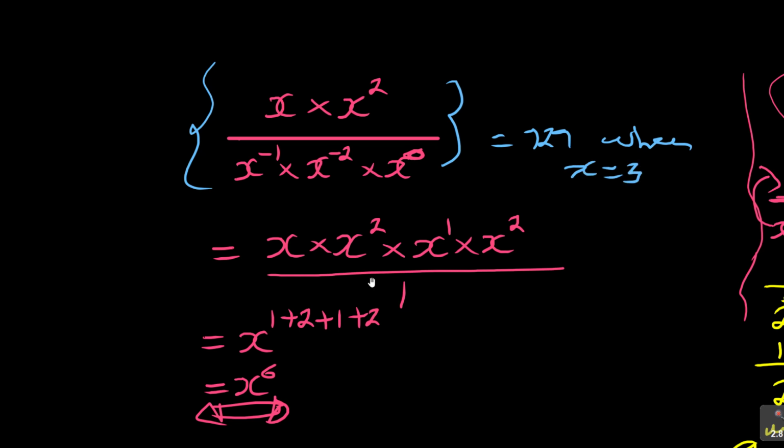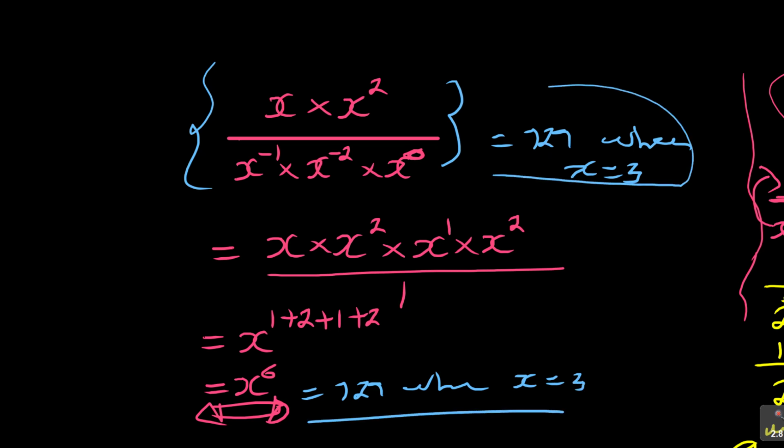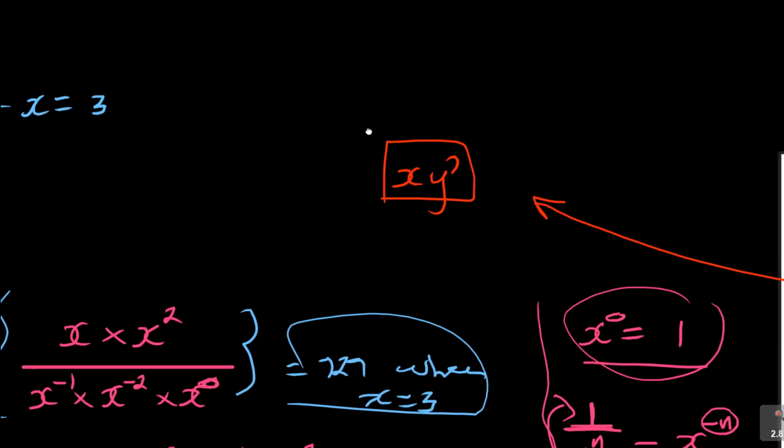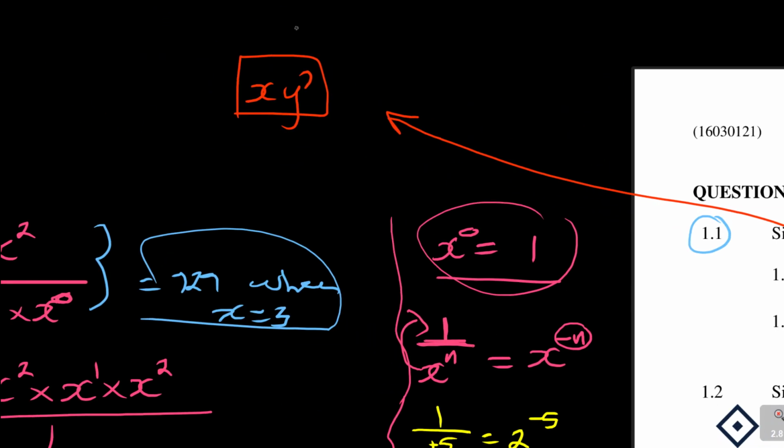And then you get to the answer here. If you put x is equal to 3, you also get 729 when x is equal to 3. You understand? So when you match such answers, it means you simplified correctly. You can still do the same thing with this one now. What you do, you choose the value of x and y. For example, here you can say let my x be 2, let my y be 5. Just any number, you know, choose the numbers.